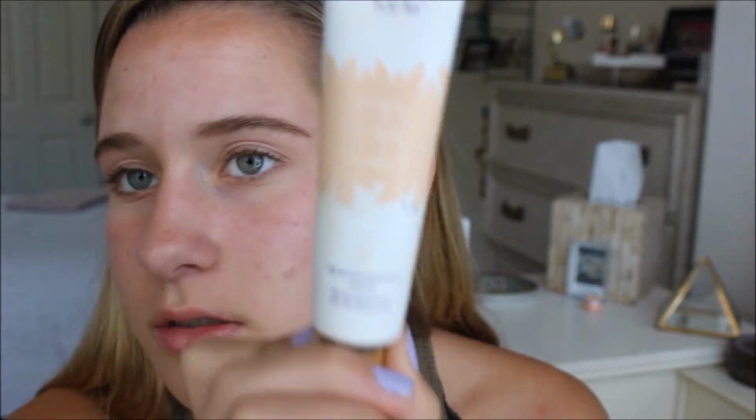For face makeup in the summertime, I tend to not really use foundations and BB creams, but the foundation that I do use is the Makeup Forever Ultra HD. I love this foundation so much, and I love this BB cream by Tarte. In the summertime during the day, it's hot and I sweat, and I really just don't like wearing a lot of liquid products, so all I do is put on concealer because I don't want to worry about that stuff. But during the nighttime I will wear foundation or BB cream, and just for the daytime, I like to use concealer.